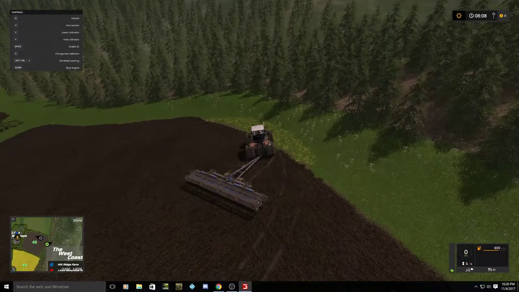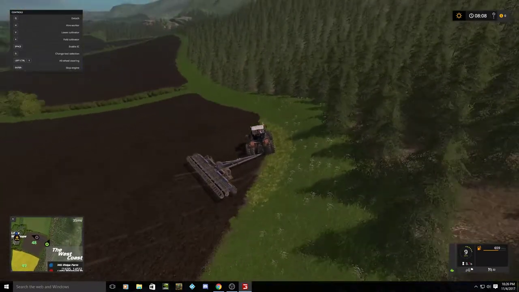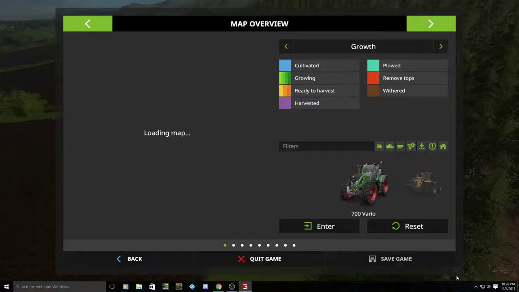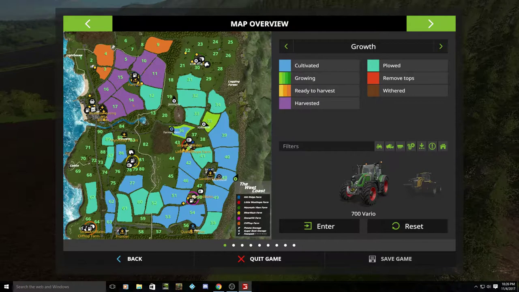All right, where are we going next? So there's a link to that in here somewhere? Let's see. Looks like 55 could be cultivated. Right, head that way.